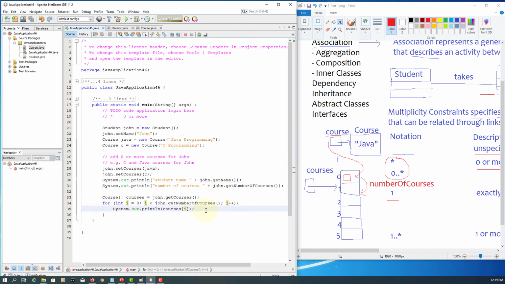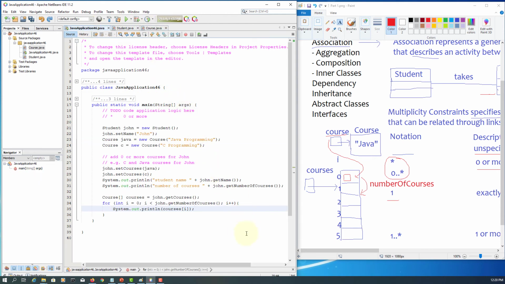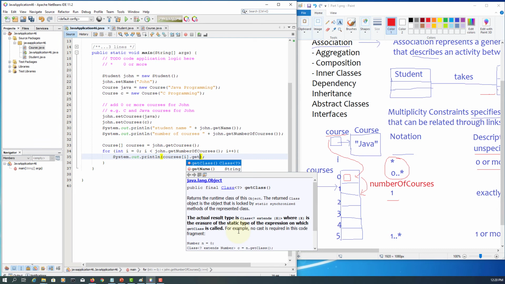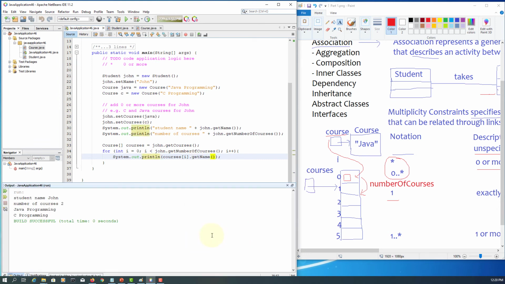There's a unique ID. So if you need the course name, you're supposed to say course here dot get name, because each time it's going to return a course object. So in the course object, you have one method called get name.